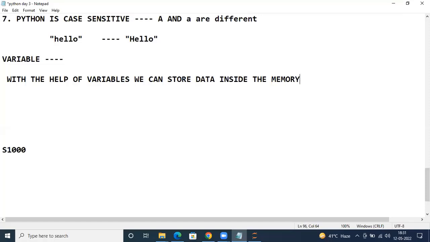Let's see what happens. Suppose I'm here, and I define a variable named A, a small letter a. And I mention A is equal to 30. I'm talking about Python for now. Understand? A is equal to 30. In Python, everything is an object. Remember that thing. In Python, everything is an object of some class. Whatever you declare, everything is an object of some class for sure.